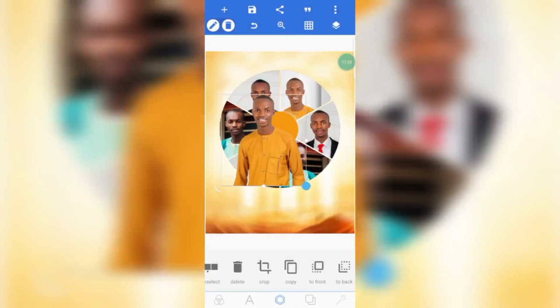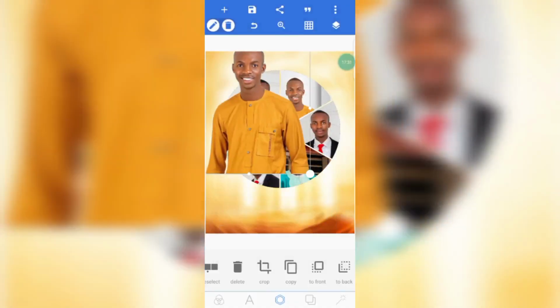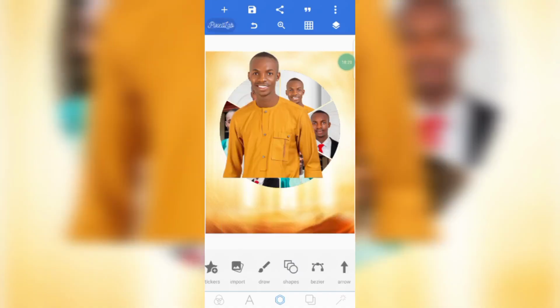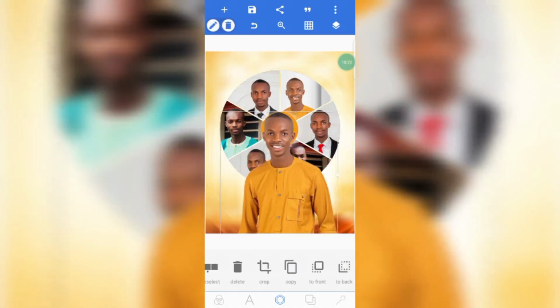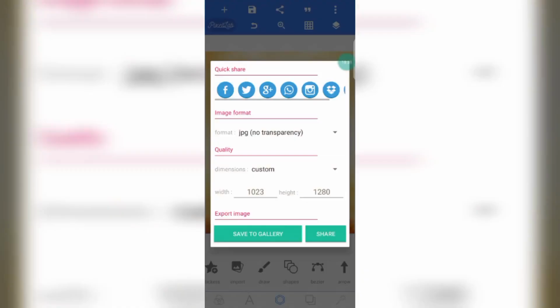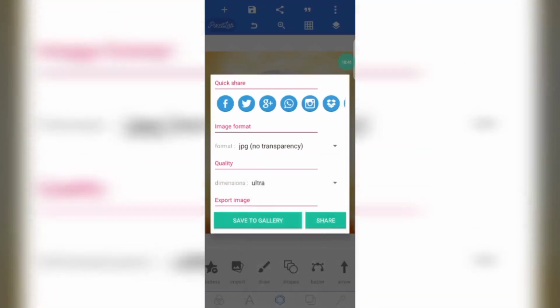Okay, and stretch it again. Click on copy, delete the one behind, reduce it, place it here. Beautiful. So guys, we are done with this part. I want you to save it as image, then save to gallery.